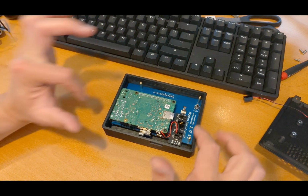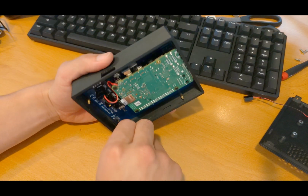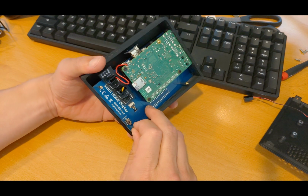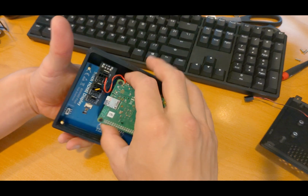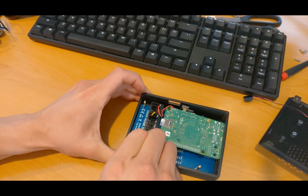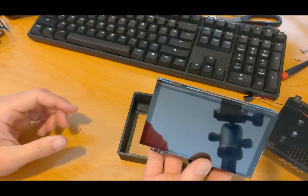Okay, the display fit into the casing super tight. So for me, I have to pull on this corner, and that's really the only way I get it out. You kind of have to get it at the right angle, and then it slips out. There we go. Okay.